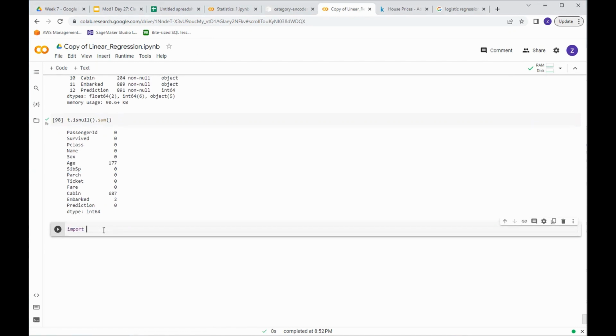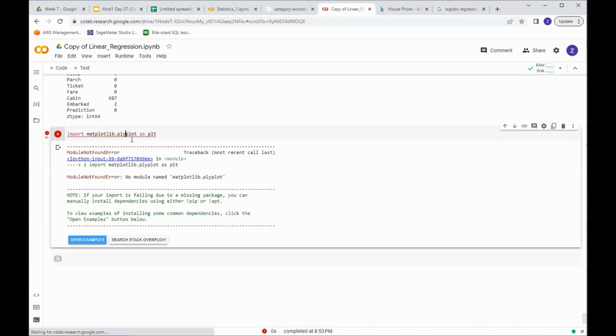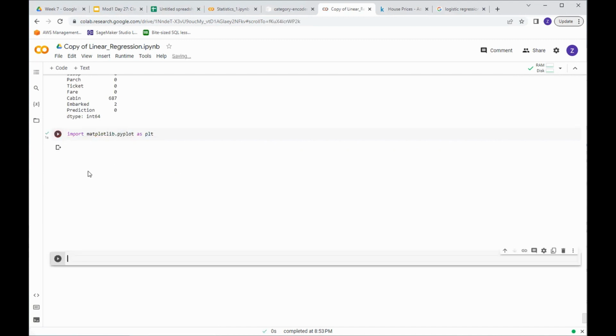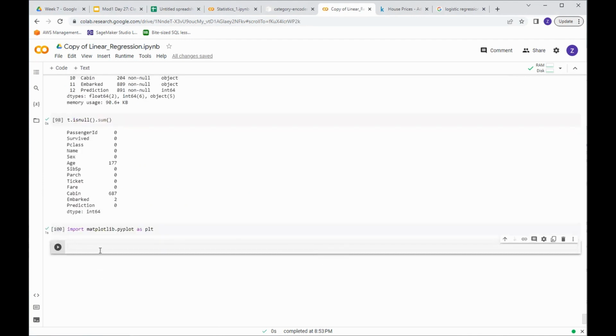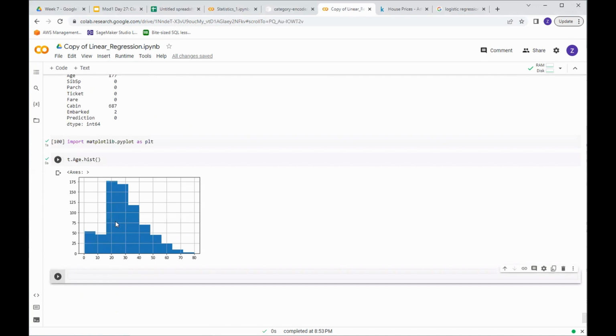So I'm going to import matplotlib.pyplot as PLT for some graphing. I spelled pyplot wrong. Now if I build a histogram with t.age.hist, you can see what the histogram looks like.